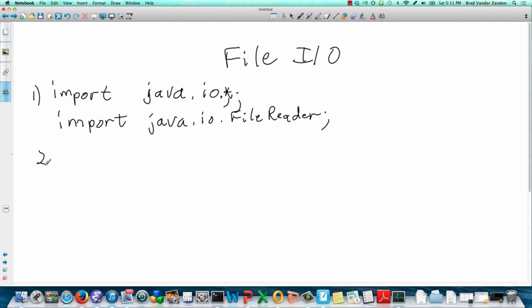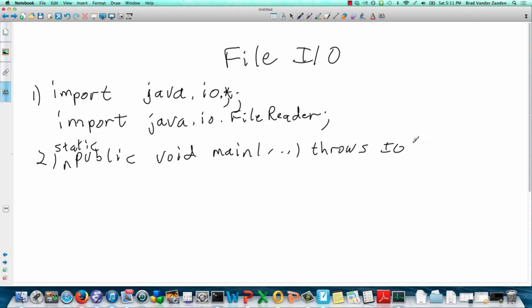So that's number one. Number two, you are going to have to worry about I/O exceptions with FileIO. And for the time being, we're not going to handle them. But if you're not going to handle a file exception, then you're going to have to say that your method throws it. So you're going to see me doing something like, say, public static void main ... right after it, throws IOException.